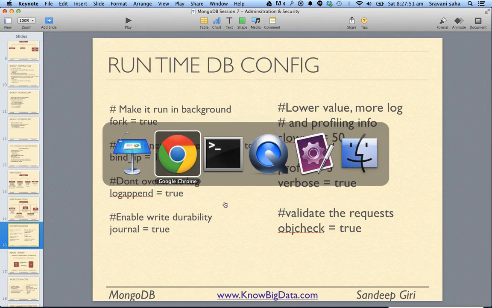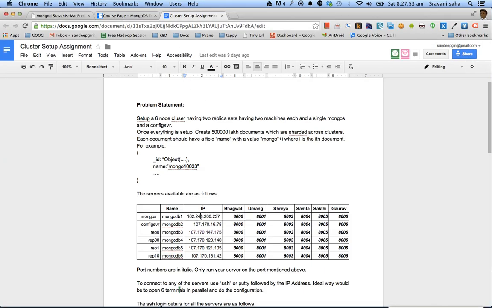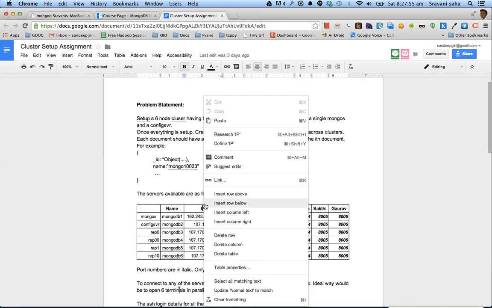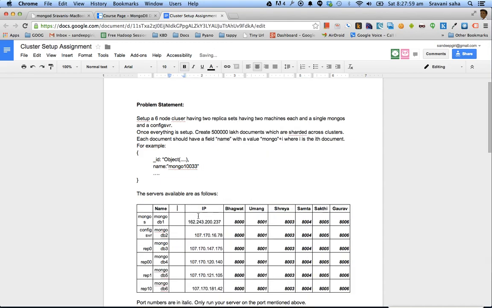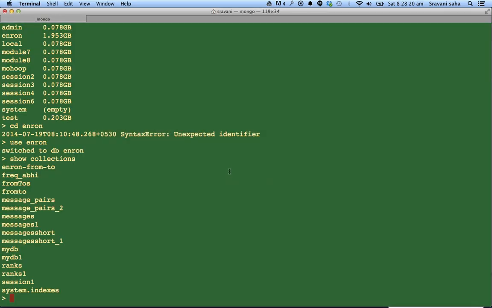Basically, here I'll insert one column to the left and say virtual private IP. So when you are binding, bind to this VPIP, and that should be fine.